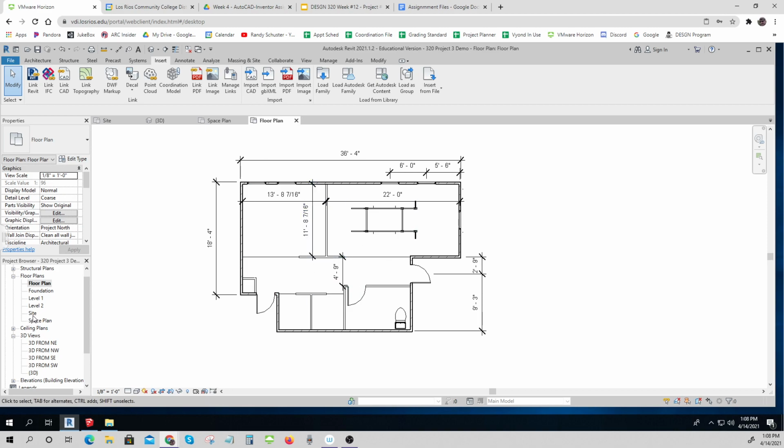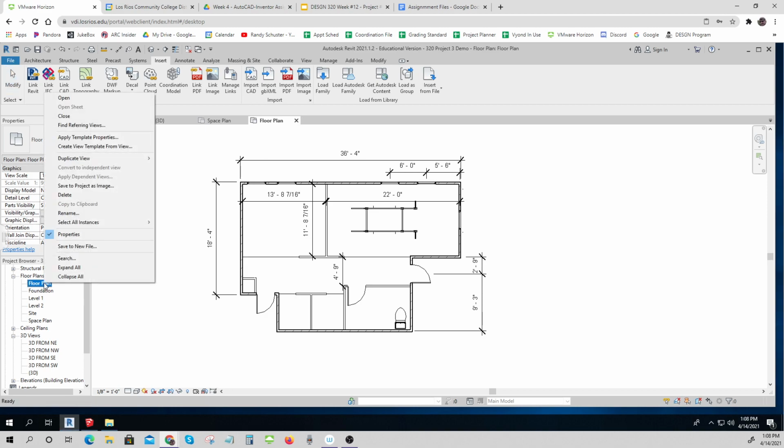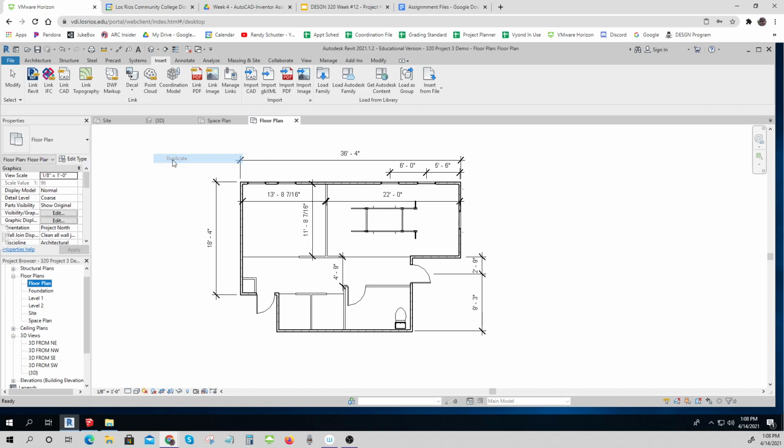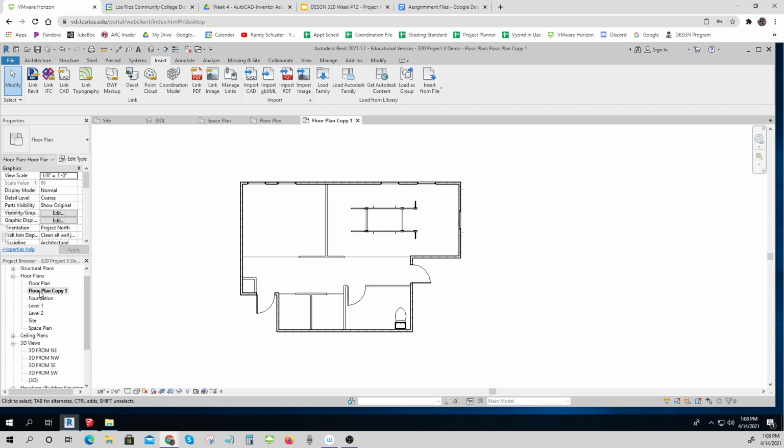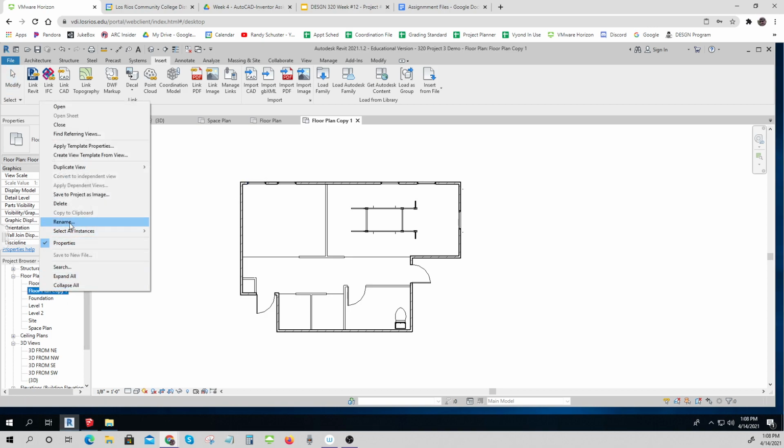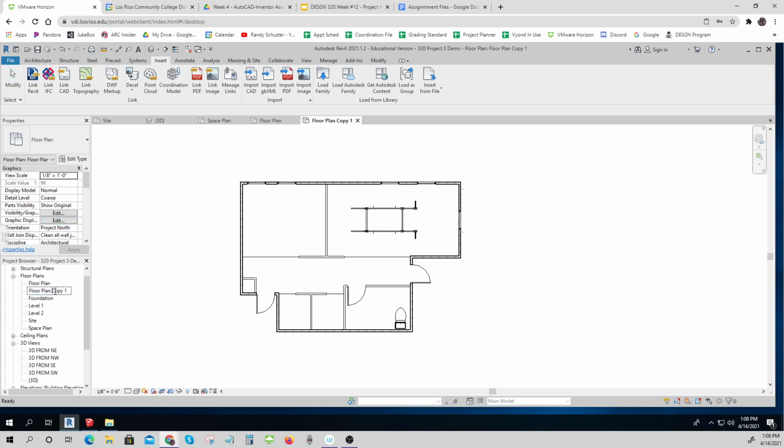And now on my floor plan, I'm going to do a duplicate without the detailing. And I'm just going to rename this one. This is just where I'm going to be doing all my good interior design.